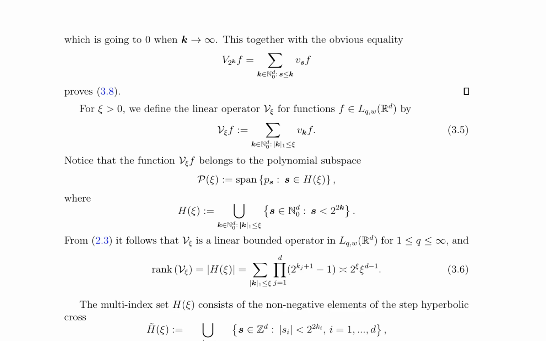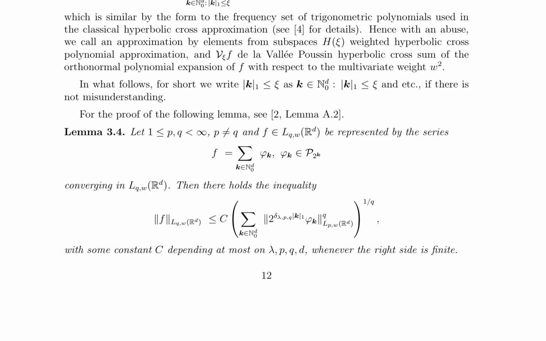The analysis demonstrates the absolute convergence of a series in the space L_q,w,ρ, leveraging theorem 2.3 and lemma 3.1 to establish an inequality for the norm of the operator e_k1 f. This is further simplified to an inequality involving the norm of the function f in W^r_p,w,ρ. Lemma 3.3 states that for every f in W^r_p,w,ρ, the function f can be represented as an absolutely convergent series in L_q,w,ρ, with an upper bound provided for the norm of the operator v_k f.